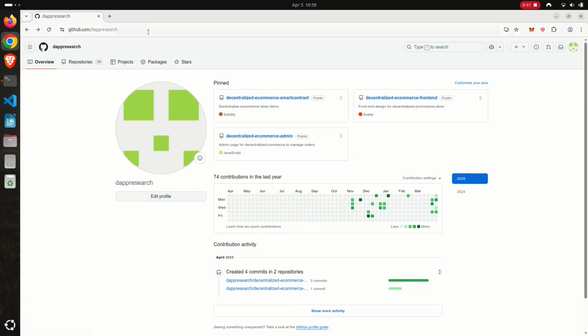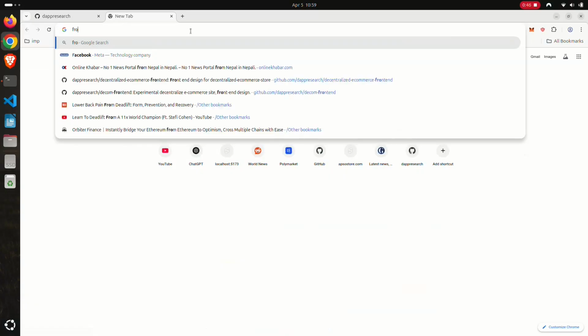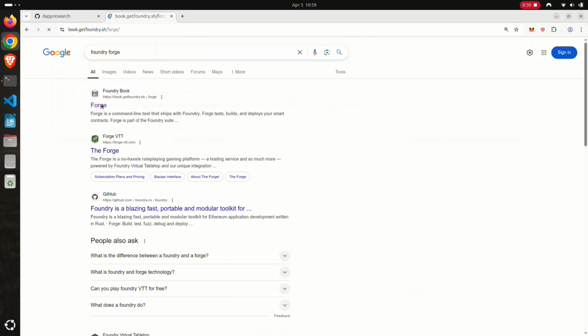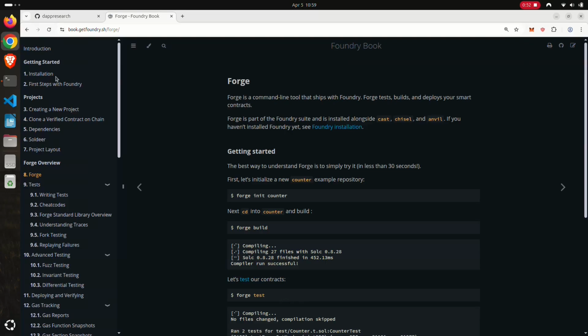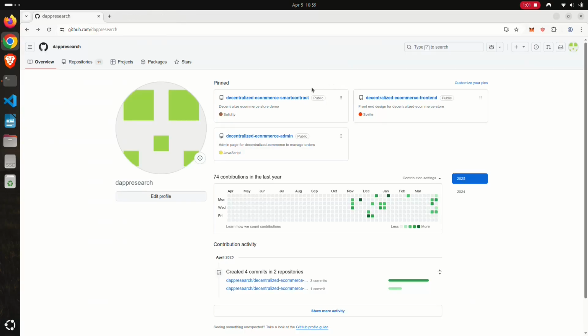Before we proceed, please make sure you have installed Foundry Forge. Go to the installation page and install it on your computer. I've already installed mine, so I'm going to skip this part. Let's go ahead and clone this repo.